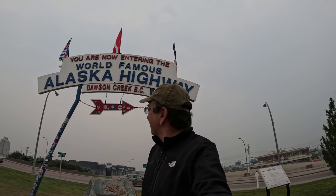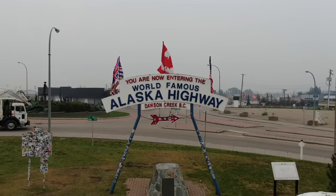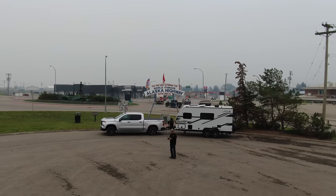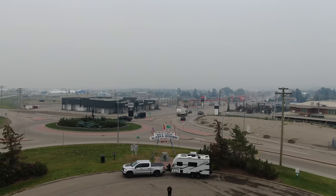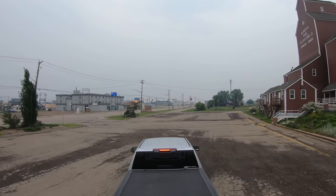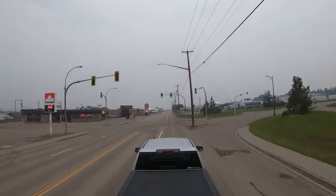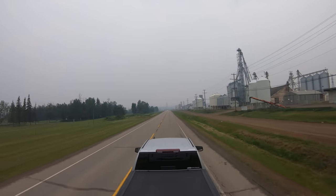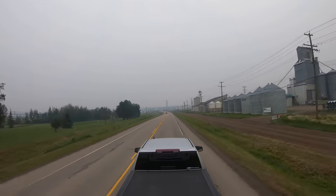I could take three days to get there, but we're gonna take about a week. Some are gonna think I'm still going too fast, but this is it guys — the beginning of the Alaska Highway. Let's get on the way. And with that, we say goodbye to smoky Dawson Creek, British Columbia. May the adventure begin! What a smoky and gloomy day. Today is the day we're going to cover the most miles, mainly because, let's face it, it is not very scenic, even less with this dense smoke everywhere.